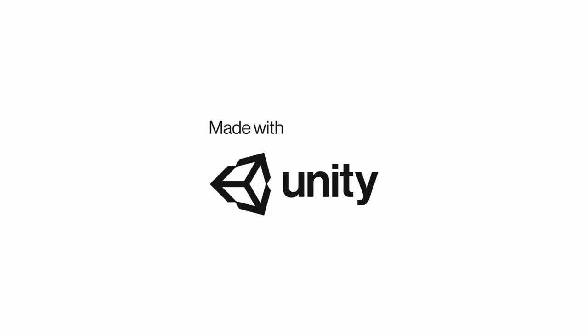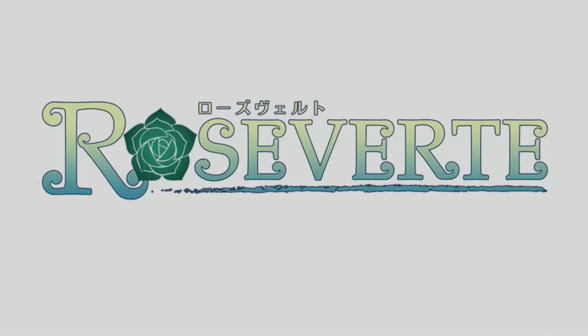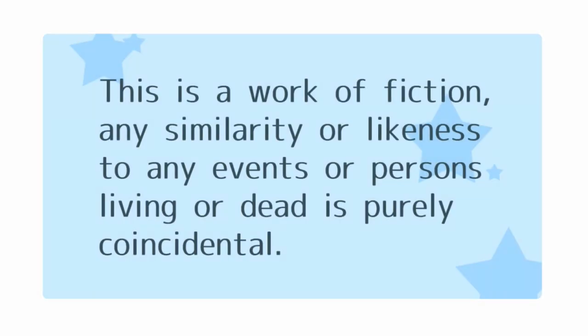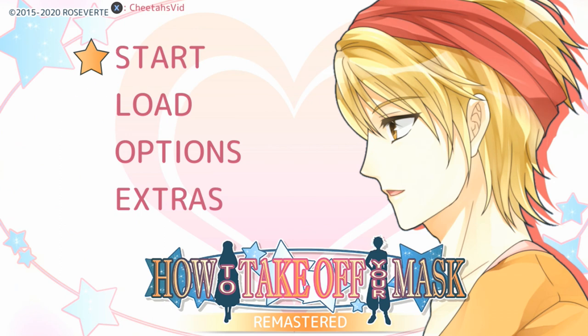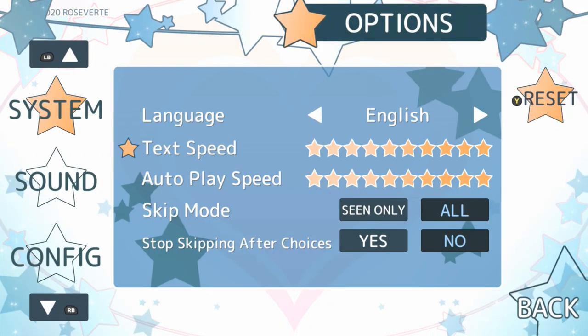Your Mask Off Remastered. This game is published by Ratalaika Games, and it's developed by Roseverte. You can pick the game up on February 5th for a price of $14.99, and following along with this video, you should get your full completion slash Platinum Trophy in about 20 minutes. So to get the full completion, we're going to have to do two full playthroughs, as well as a secret discussion chapter after we finish the game.